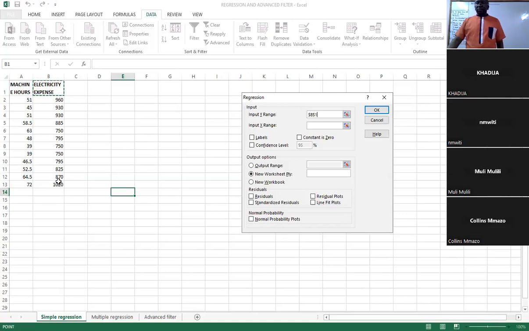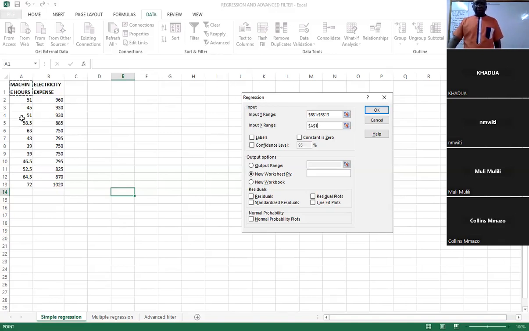Those are the dependent variables. Electricity expense depends on machine hours. Let's now click on input X range. When you put your cursor there, now let's select the machine hours.